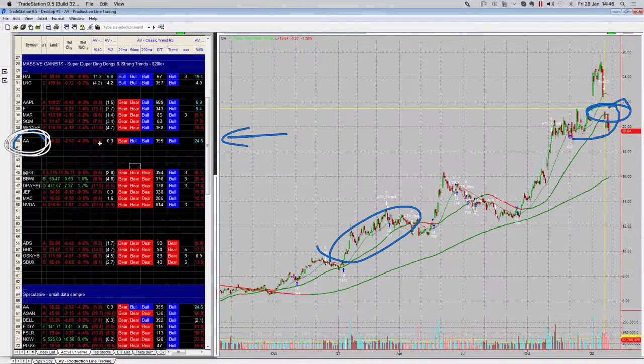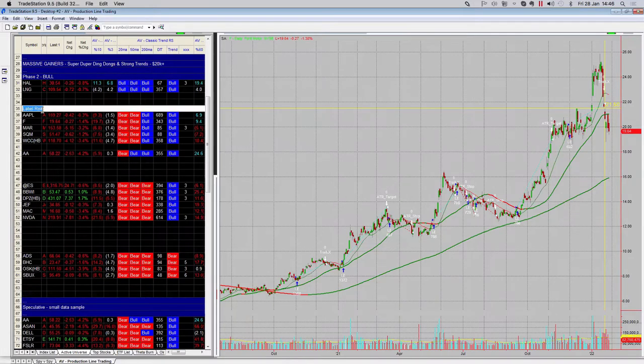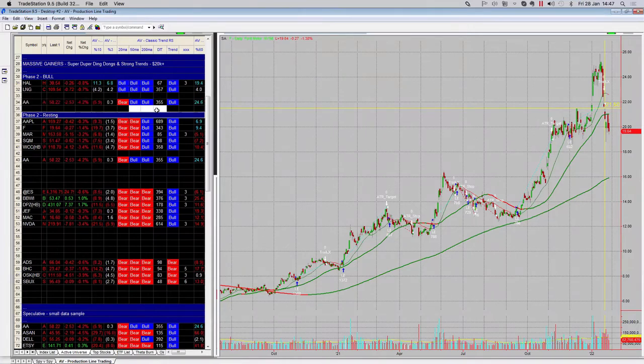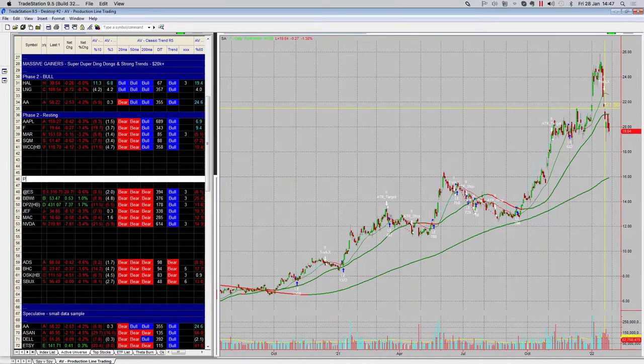So let's just say that that happens, we've categorized. And to be fair, while I've got my keyboard working, I can do what I was going to show you. So what I can start to do is say bullish phase three bull. They're my phase threes. I can put these as my phase twos, phase two resting. So when they go from phase two to phase three, I can move AAA up into that segment because that should be a trade that needs to be placed. These are phase one ignores.